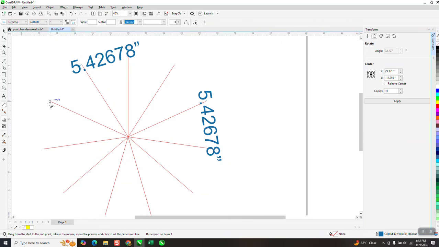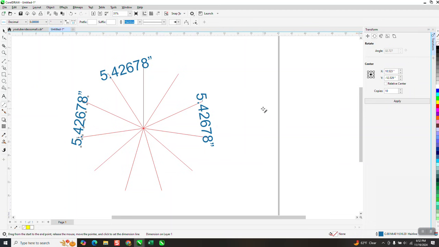Every one of them is perfectly divided because Corel did the math, and even though it only shows a couple of digits, it evidently went to all the digits.